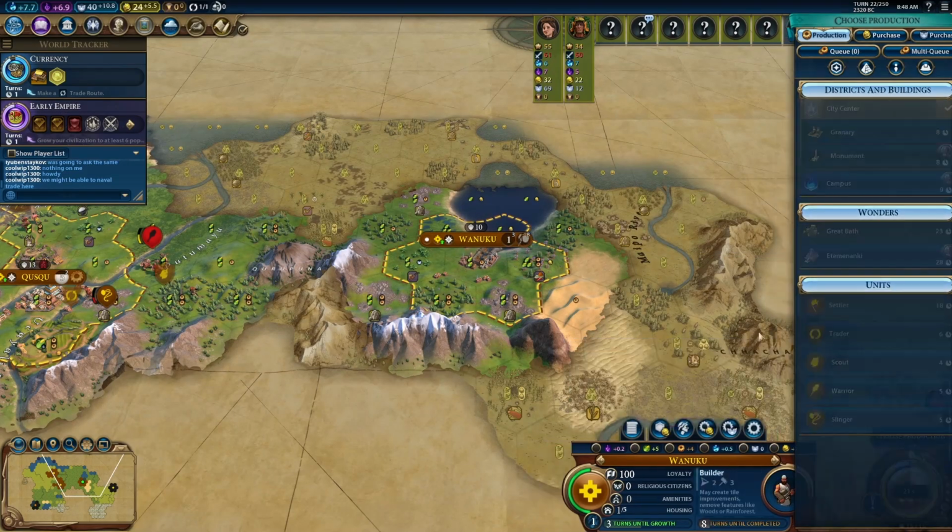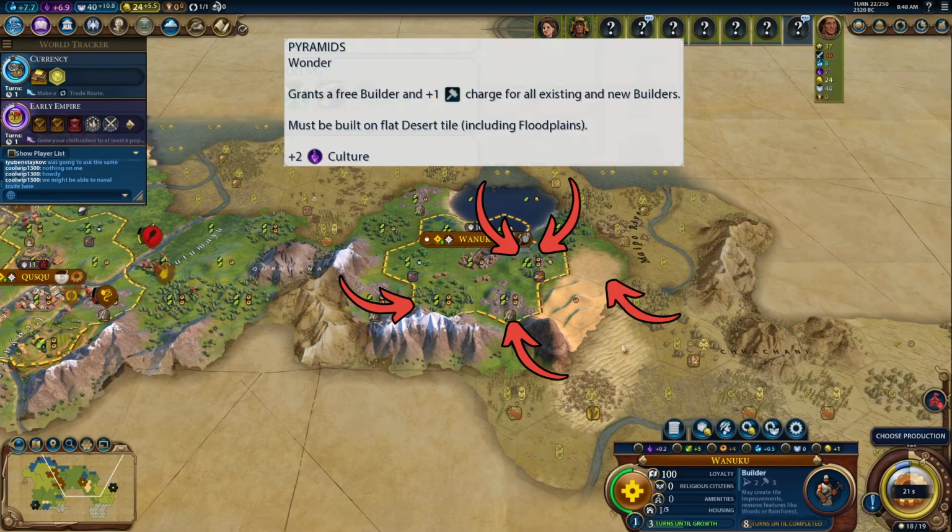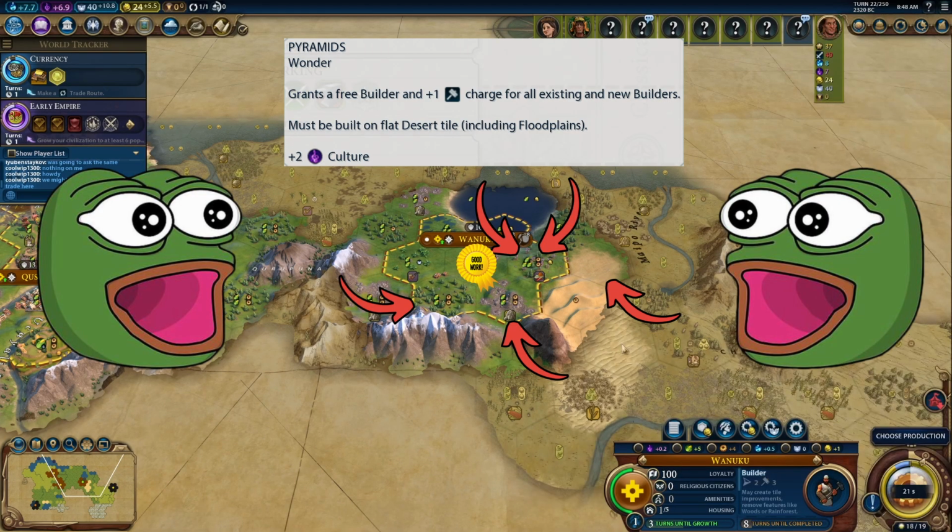For our third city, we send our settler east so that we can settle next to the 3-2 spices tile. While conventional wisdom tells us not to settle our early cities too far apart, this is an exceptional city location. In addition to excellent tile yields and access to a luxury resource we don't have yet, this city also has a flat desert tile available upon which we can build the pyramids. It's too good to pass up.